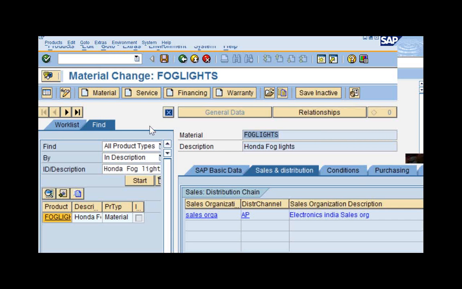I'll tell you one thing. You can search one more product, HT-1000. Search once. Just remove that Honda.